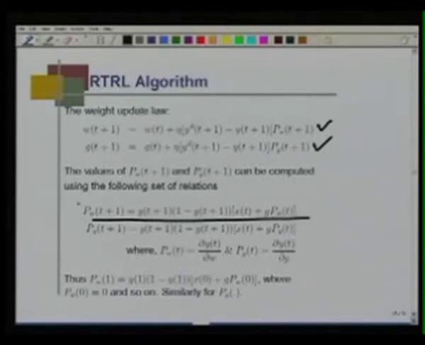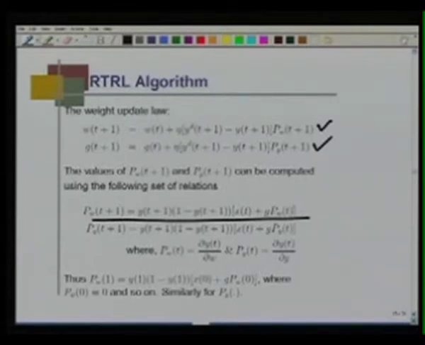Okay. So, pw t plus 1 is computed using the gradient information that is already computed at t. So, that is pw t into g plus x t, the input at t, into this particular information term. Similarly, pg t plus 1 is also computed here, the gradient information at t plus 1, second gradient information, using the previous one. All right. So, how do we go about it?